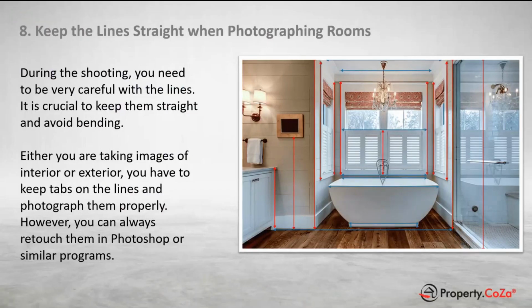And then lastly, keep the lines straight when photographing rooms. I have seen a lot of photos that are skew and just look very weird. So invest in a tripod if you want to, one that you can put your phone on. Make sure that it's nice and level, and that will ensure a more, I want to say a more luxurious look, but I know that not each and every room looks luxurious, but it definitely looks more professional if the photos are nice and straight. So that is it from me.